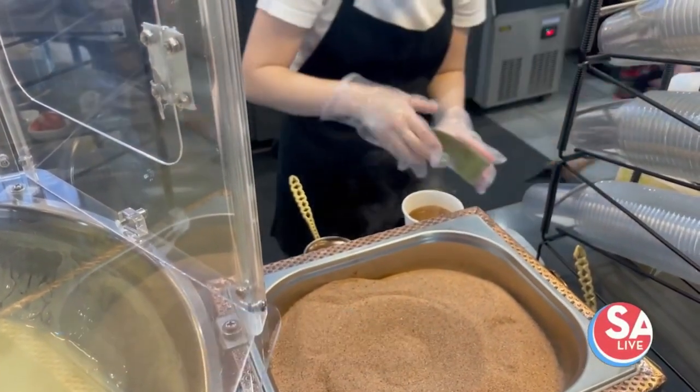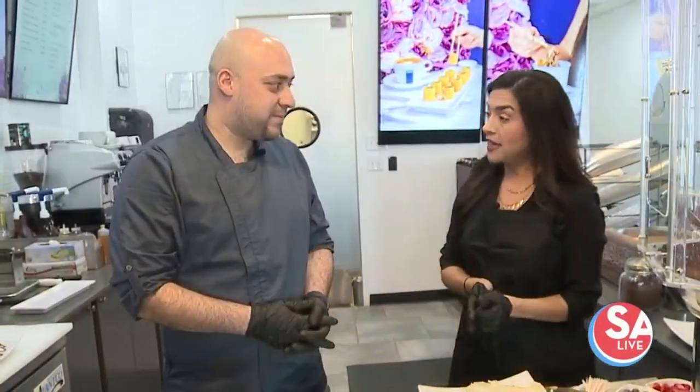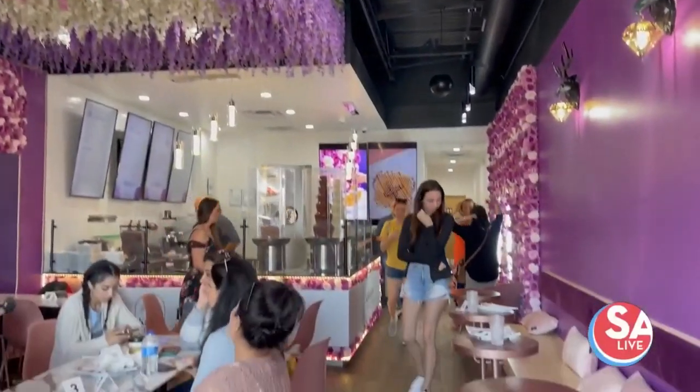You can take advantage of the freebies this Saturday at 10 a.m., located here at The Rim. The first 25 people in line will have a free drink — cold coffee, hot coffee, or milkshakes. I think I want a milkshake to go, maybe a crepe too. Thank you so much! Be sure to come out here — head over to SAlive.com and click the 'As Seen on SA Live' tab for more information, or scan the QR code on your screen.